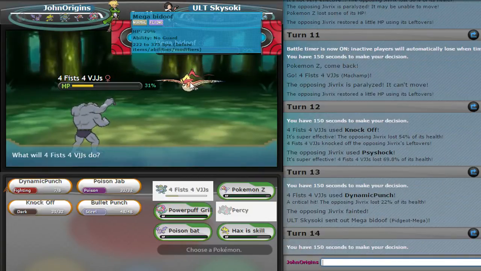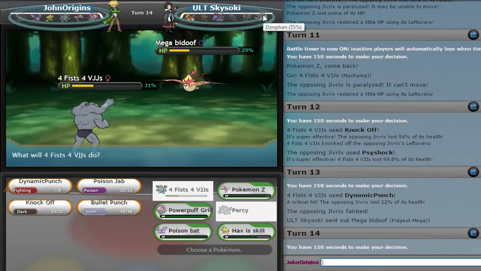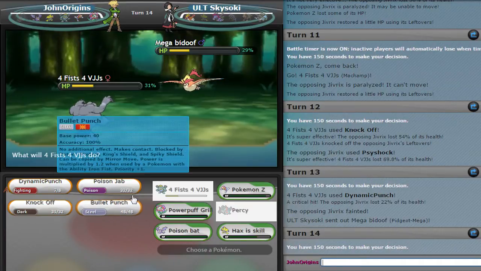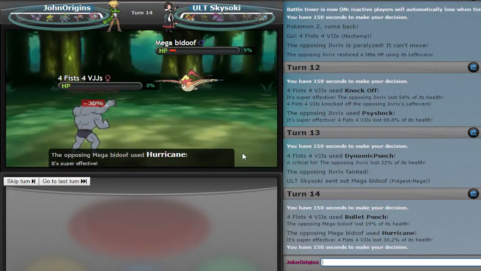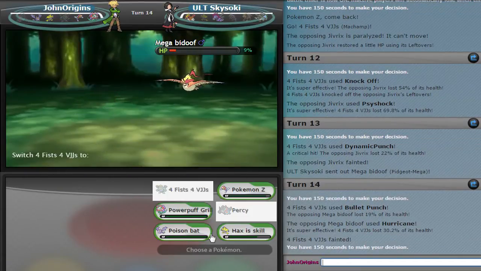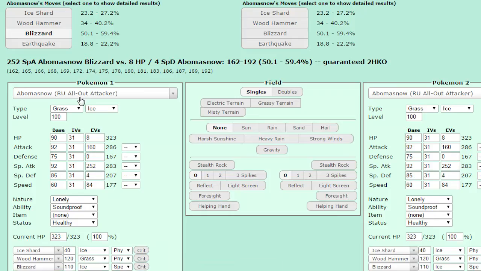This Pidgeot is super duper annoying. But Jirachi, I think, wins. I'm just going to Bullet Punch here, get off some damage, as I do a significant amount, and I can just bring in my Jirachi again. Does U-turn kill? I feel like it will, but I want to make sure.